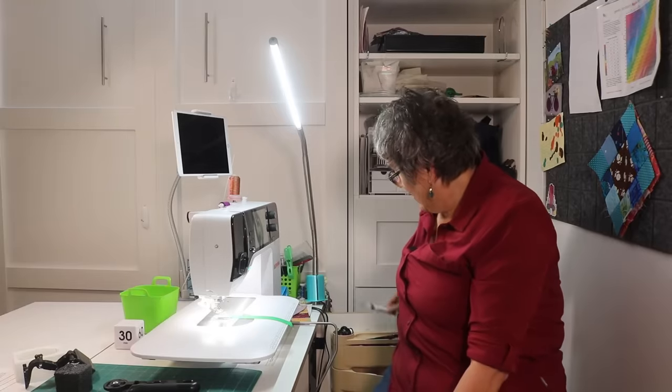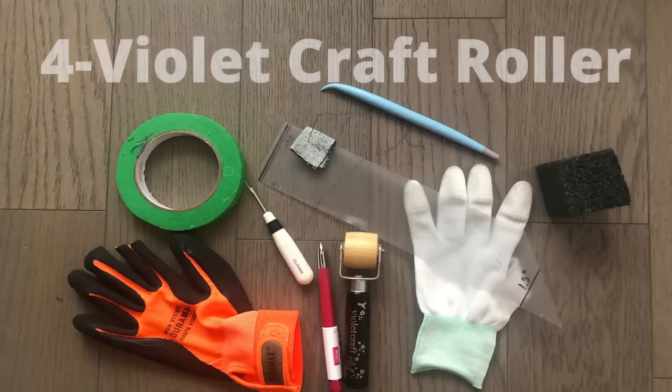Though I've purchased another for my travel bag and one for my studio, this one is the original one that I purchased back in 2017. I've heard people say that you need to buy a new one every year, but I find this one still quite sharp. And if I need it, it is right here beside me on the right.